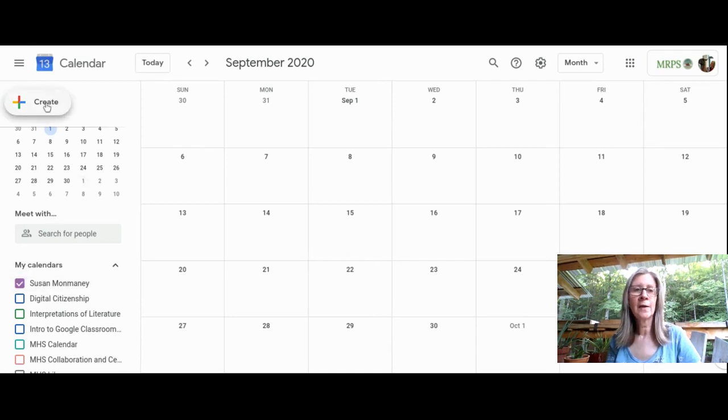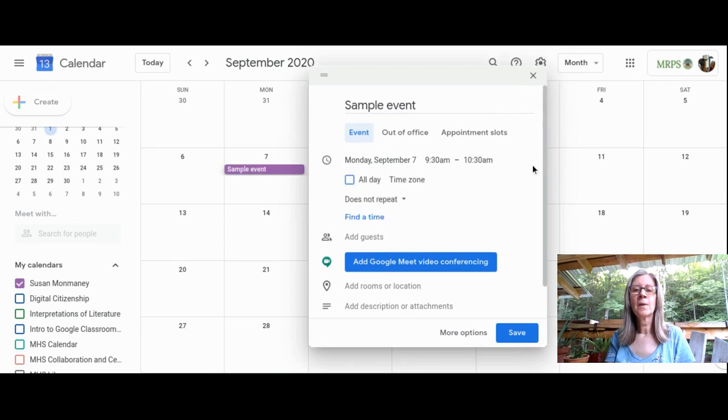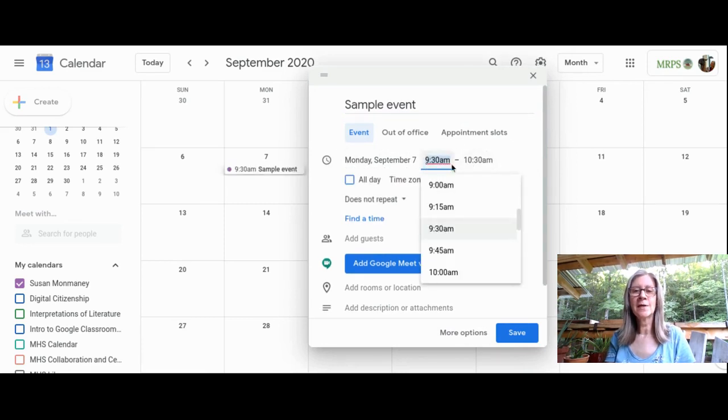So we're going to go ahead and create our first event by either clicking on the button, or if you're in the month view, you can usually just click on the day. So that's what I'm going to do, and it brings up a mini window here. So add a title, sample event I'm going to do. You can either do it as a full day, or you can add a time. And I'm just going to keep it as the time that they say here.